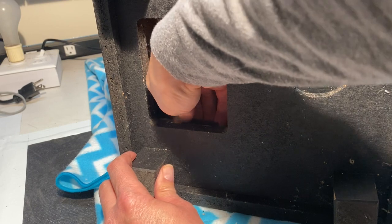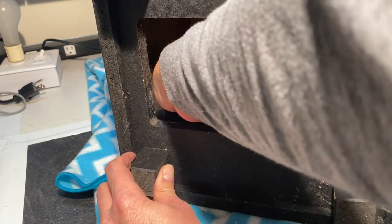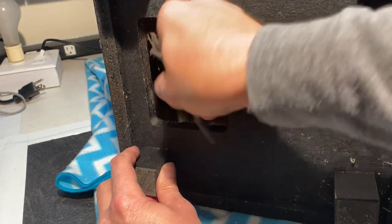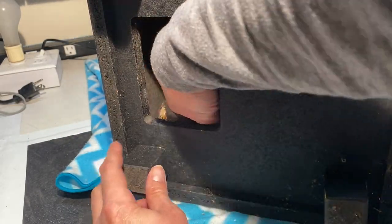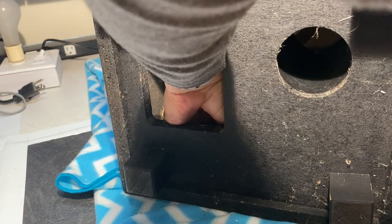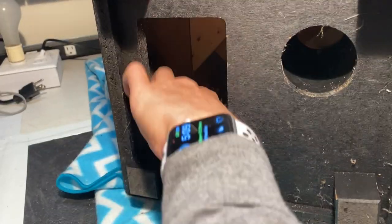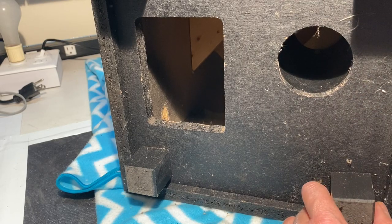I'm just going to keep working to remove this. It's a piece of cardboard still attached to the staple. I'm not going to go through too much trouble to remove a staple. That's not going to make any noise as long as it's in there. But I would like to get this last bit of cardboard out. All right, feels clean. We'll stop the video for now and I'll continue to clean this out a little bit and blow out the inside.